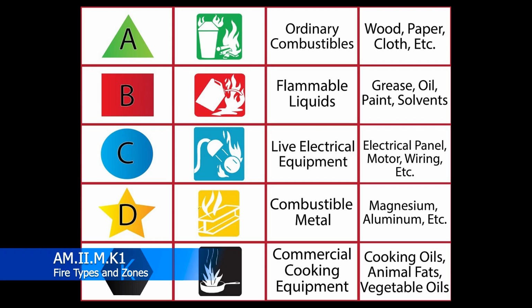All right, so Class D fires. This is where things get a little bit more exotic. Combustible metals, like magnesium and aluminum, and so on. Now, aluminum will burn, and we're going to show some pictures of some aircraft that have burned. You'll notice that the aluminum panels on the airplane have been burned up. Most aircraft crashes you'll find are just a big black pile of soot. You can't even really distinguish the metal in there at all, and that's because the aluminum burns. Magnesium is very popular in helicopter transmissions and a bunch of other parts of engines, specifically turbo engines.